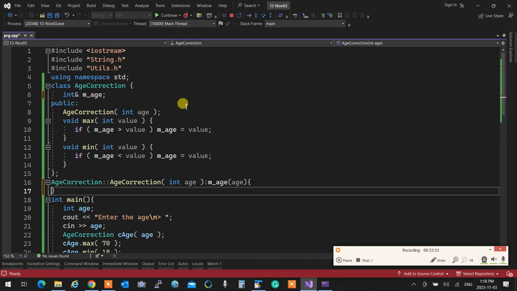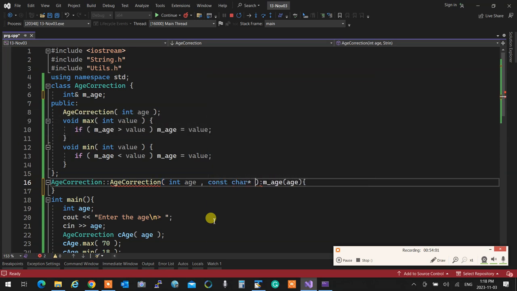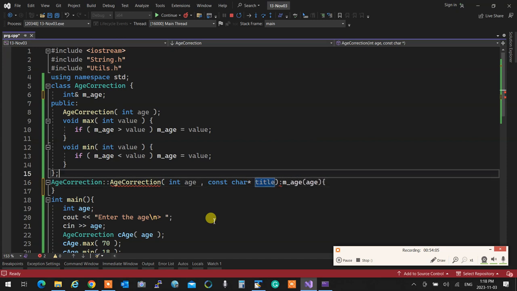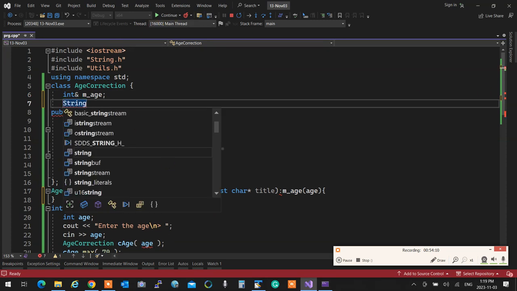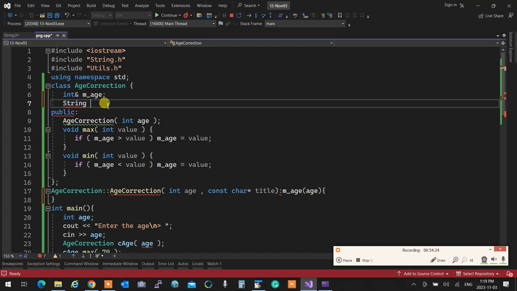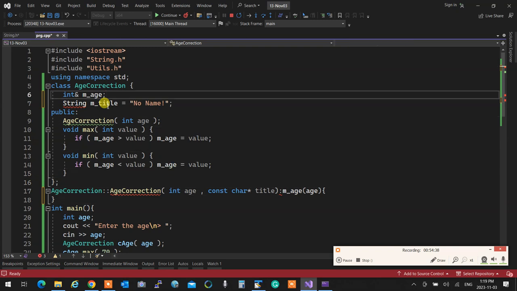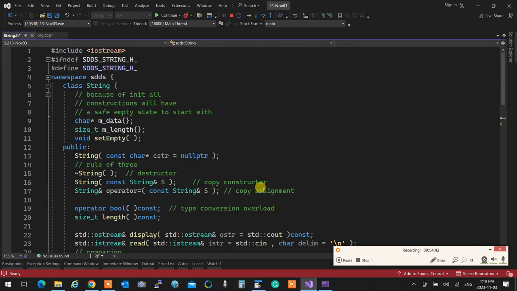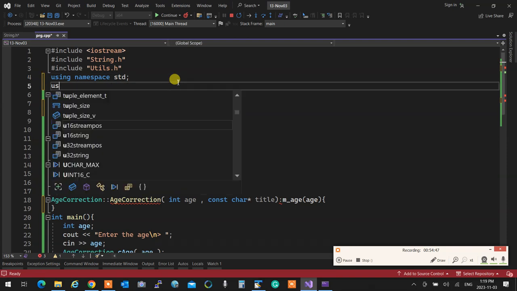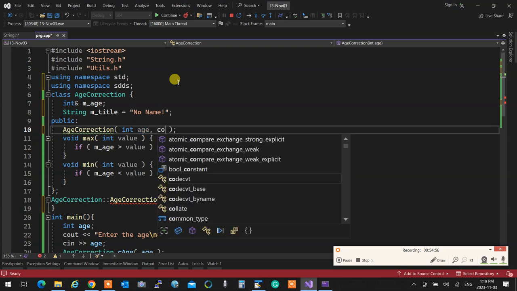And if I had over here something, so let's say over here I had a string, constant character pointer, correction name, title, okay? So in here I would say string, go to the string and comment the two things I did not implement, so I can use it. We'll do it later. So let's say in here I say string, and I'm going to write mTitle, and I'm going to set that, initialize that to no name, right? Now I can come to the initialization area. Oh, STDS, is this string in STDS? Yes. I can come over here and say, so this one is going to be constant character pointer title.